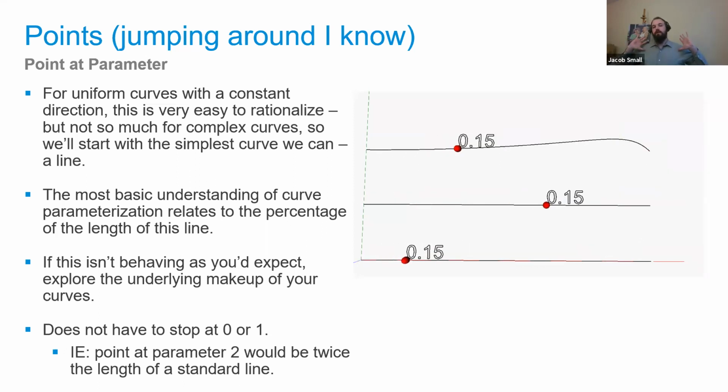So for our uniform curves, it's really straightforward when we start to talk about parameterization, right? You can think of it as a percentage of the curve. And you can see that happening down at the lowest graphic in this animation that we have here. We're starting at 0% of the curve, the very start point of the curve. We're going all the way up to 100, and it's moving this consistent distance in between each individual piece. That middle curve, however, is a non-uniform curve.